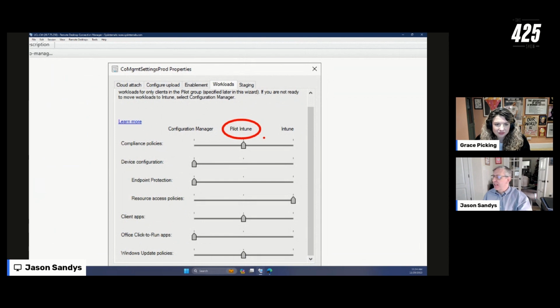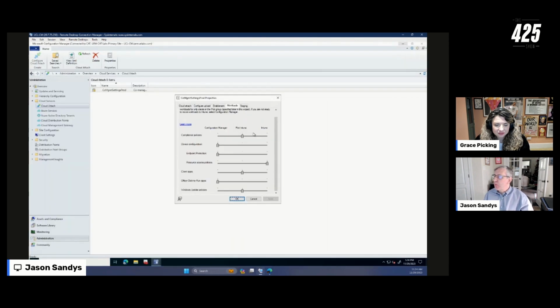But I had this on the slide as well, right? There are some easy wins in here, compliance being one of them. If I shift this over to Intune, or at least some Intune, for some of my devices, I'm immediately going to be able to take advantage of some really cool things. And I'm assuming there's been a session on this at some point on this show. Conditional access, right? Conditional access is the foundation of zero trust, right? And if you're not at least cursorily, that's a word, aware of zero trust, then you're missing out.